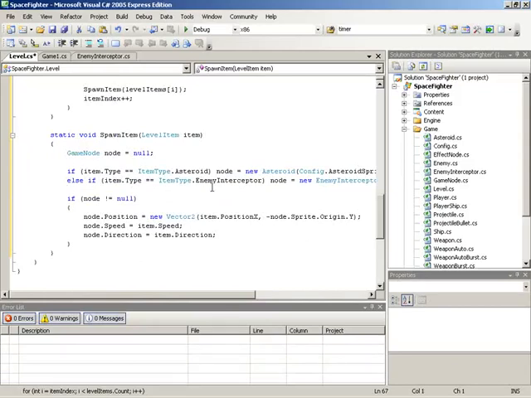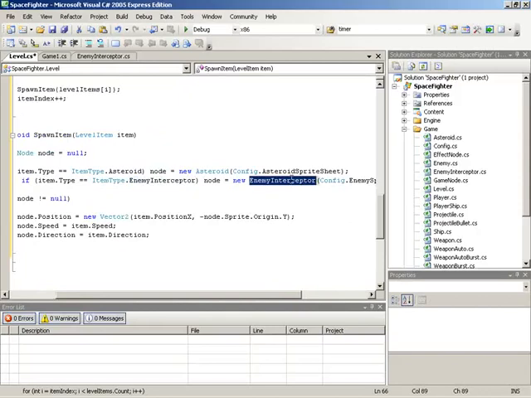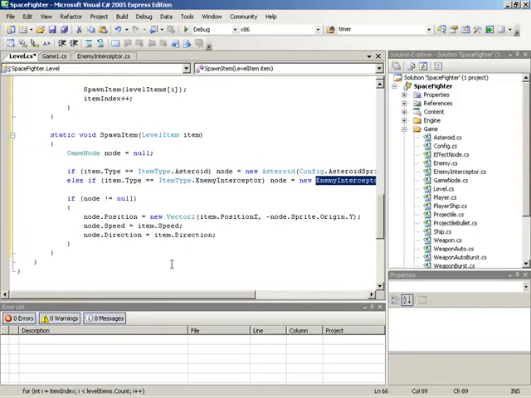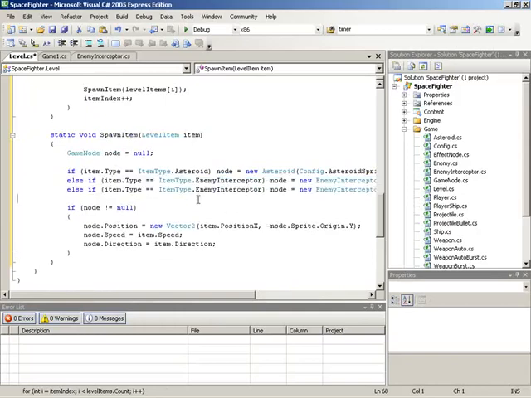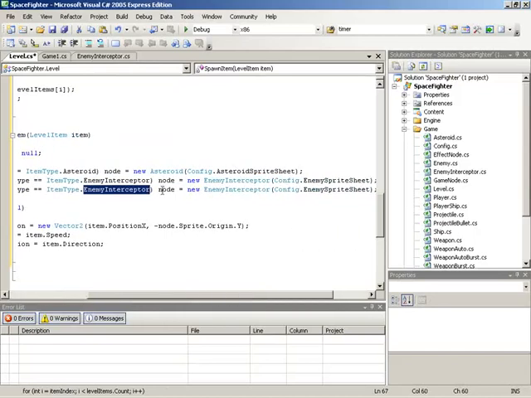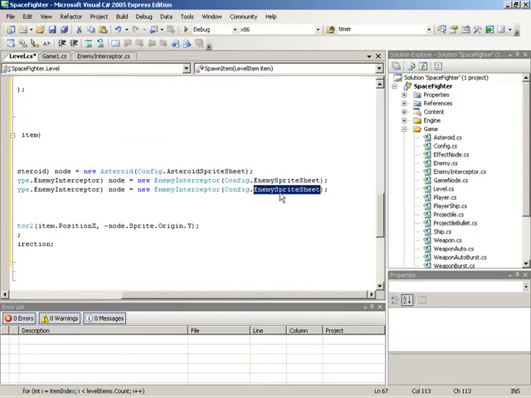Let's say, for example, item type now held a new kind of enemy, and we had a new kind of enemy class to spawn. Let's just for theoretical purposes say we made a blue enemy. If we wish to add support for a blue enemy, the procedure would simply involve duplicating whatever the last else if is, changing the item type to blue enemy, making a new instance of blue enemy, and giving the appropriate sprite sheet for blue enemy.